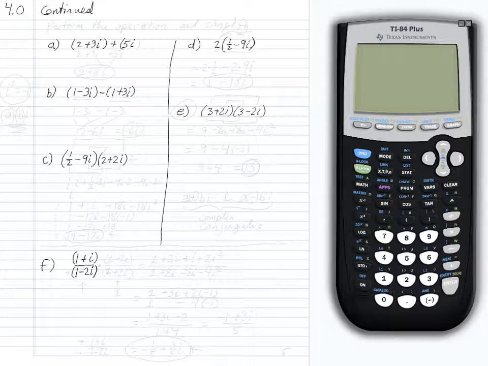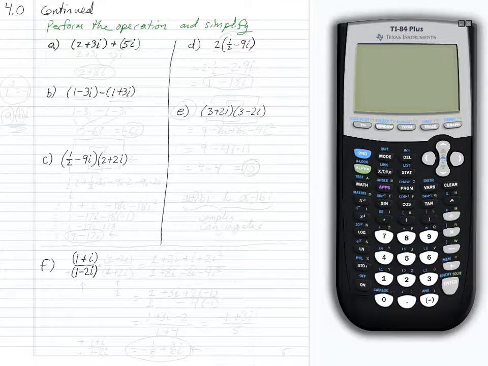On the next page, you'll see the definitions of arithmetic with complex numbers. We pretty much treat a complex number just like a binomial. We have the real part, which can be combined with other real parts of other complex numbers, and we have the imaginary part, which can be combined with other imaginary parts. So for instance, if I wanted to perform the operation and simplify, for an expression of the form, let's try 2 plus 3i plus 5i.